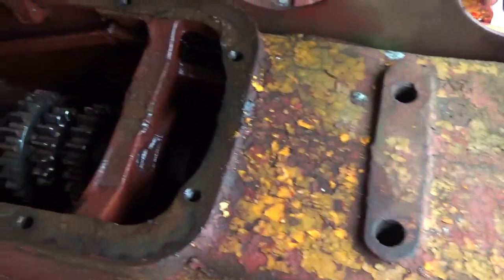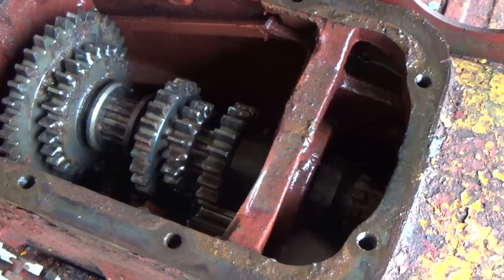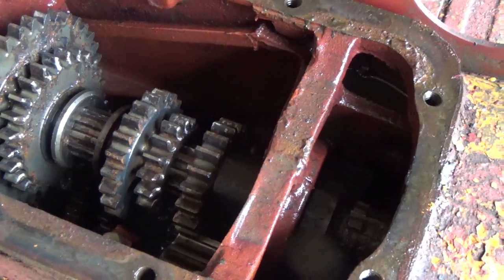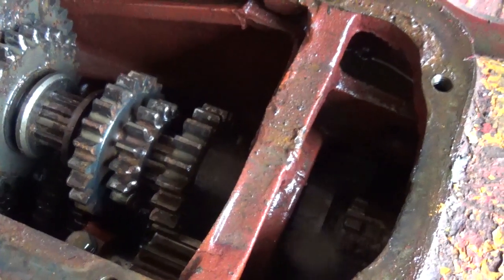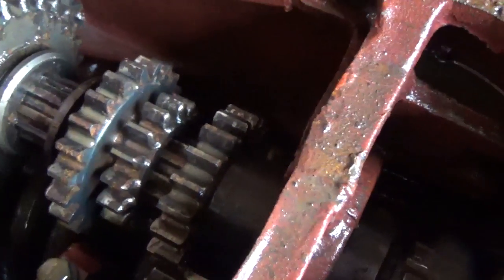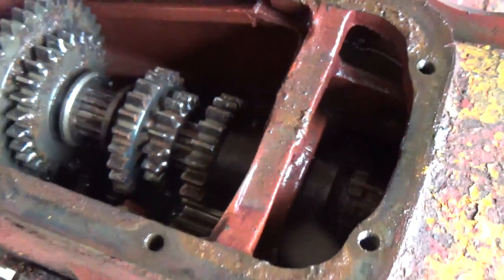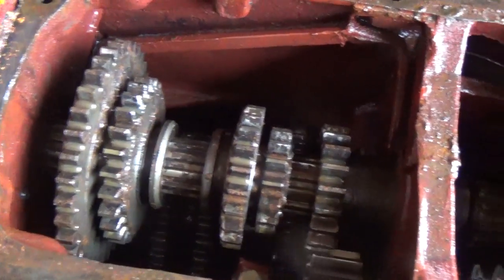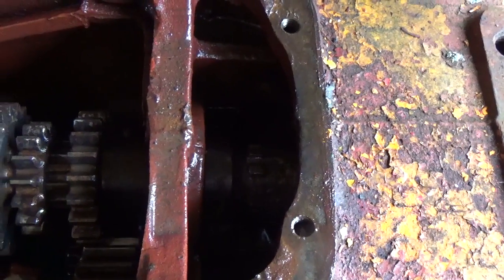When I was running it yesterday, I got the case open — the thing was making the devil's own noise when it was running, like a bad bearing, I thought, in the differential housing. But as I rotate one of the hubs, I've localized the sound, and it appears to either be from the front bearing of the transmission gear or the rear bearing right in this area. In any event, the plot thickens.